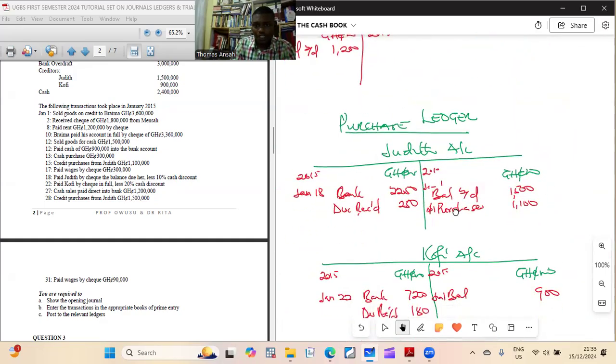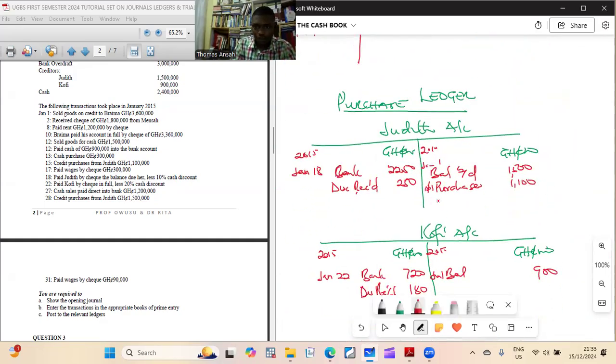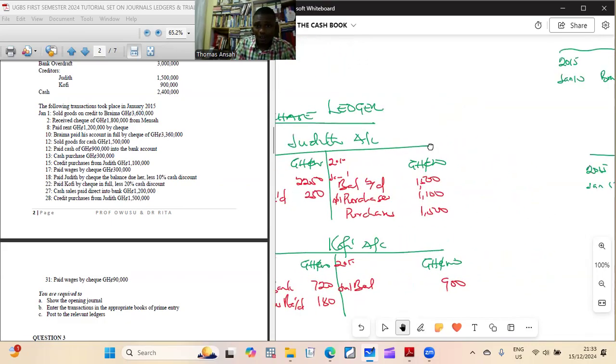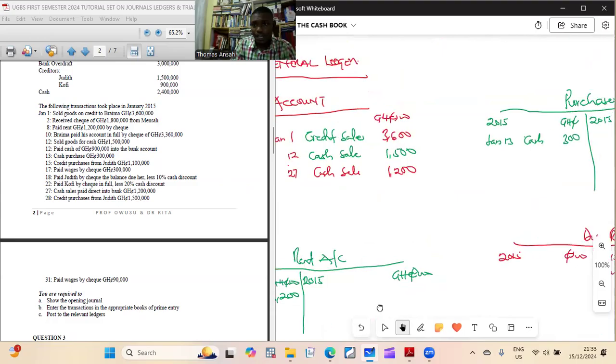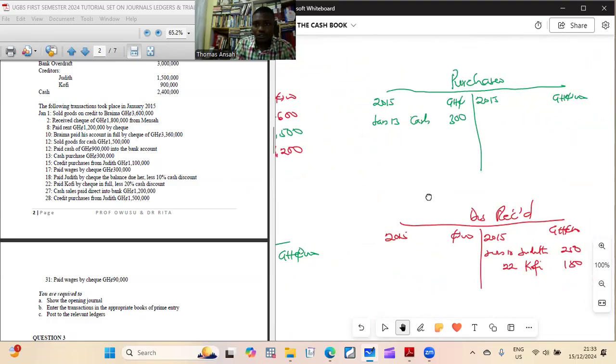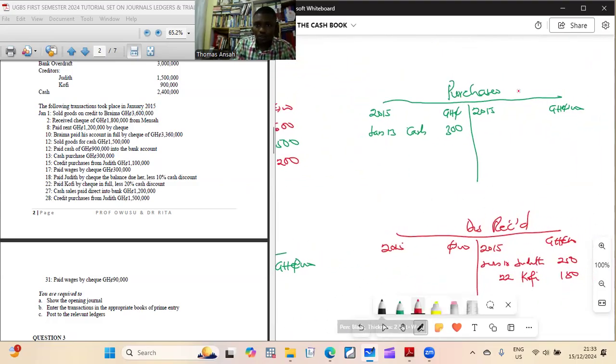But in the purchases ledger, we must record another one, right? So that will be purchases of how much? Credit purchases of 1,005, right? But in our purchases account, where can we find it? Where did we do it? Purchases account. Yes, the purchases account. Which one is this? Was it a cash purchase we did?